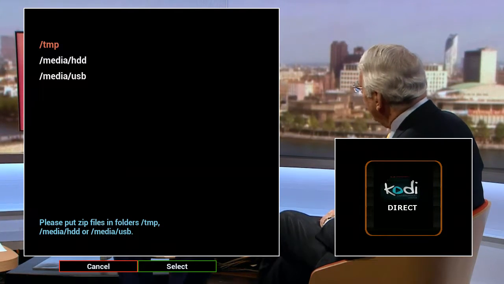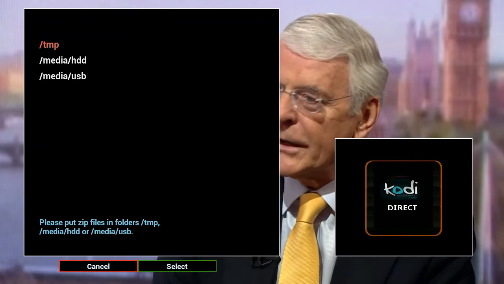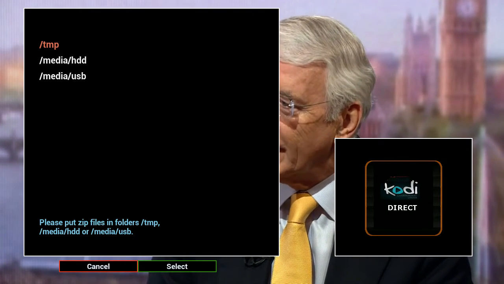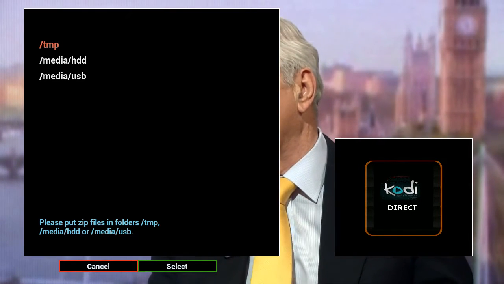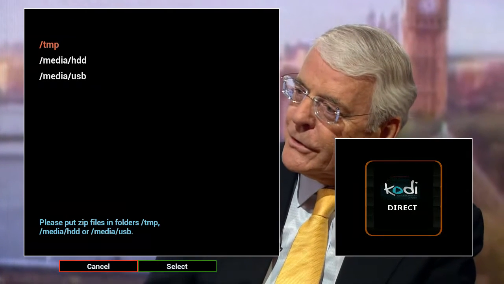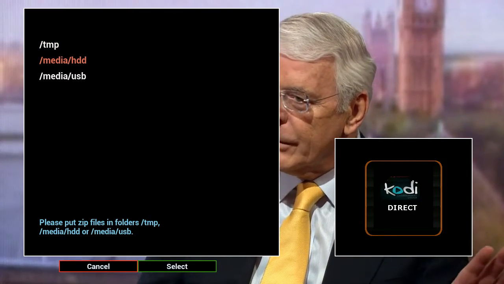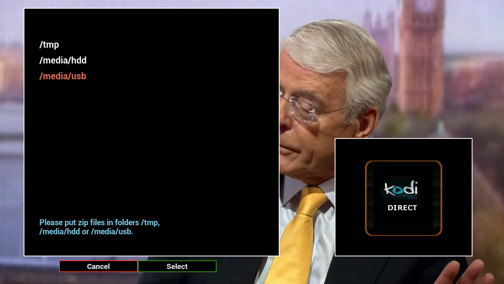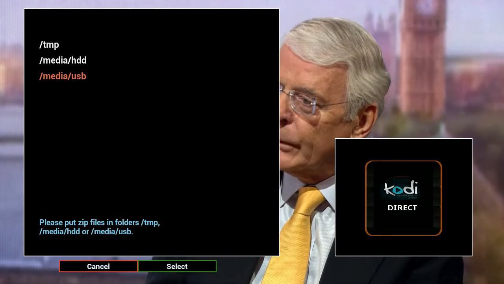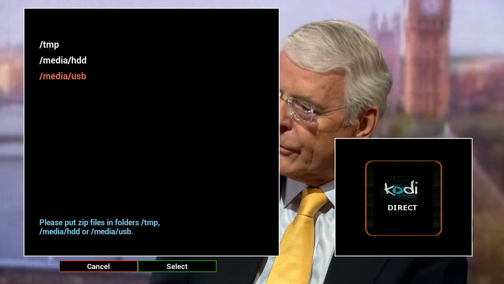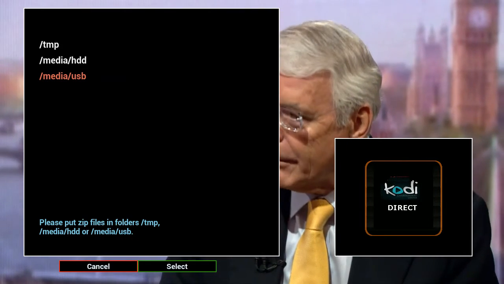So the first one, for example, is install from zip. If you press OK, this is where you can install third-party add-ons. Say you've come across the entertainment repos zip file, you can drop it onto your hard drive, or a USB if you've got it connected to the device, and install it that way. My word of warning: please find out from the creator of the repository if it works on Enigma devices, because there's a lot that doesn't.